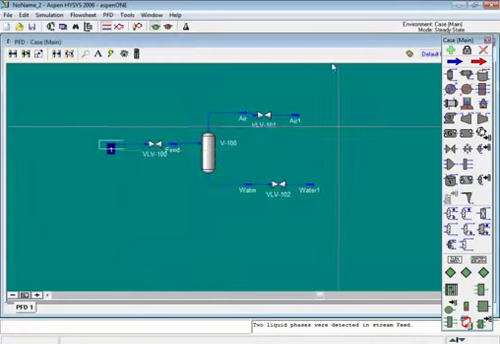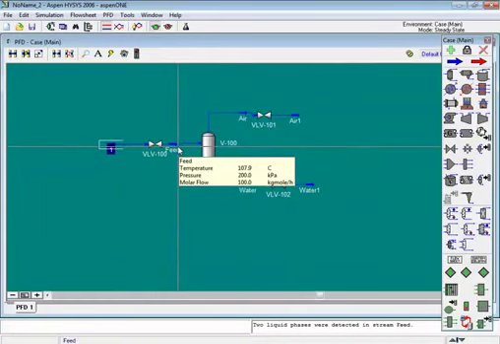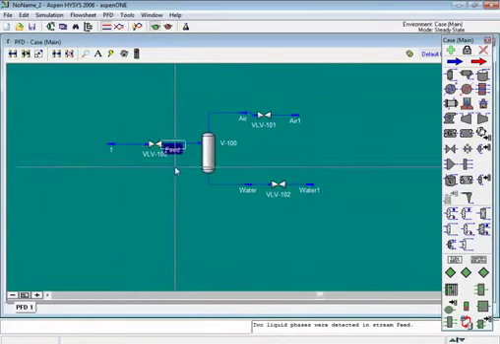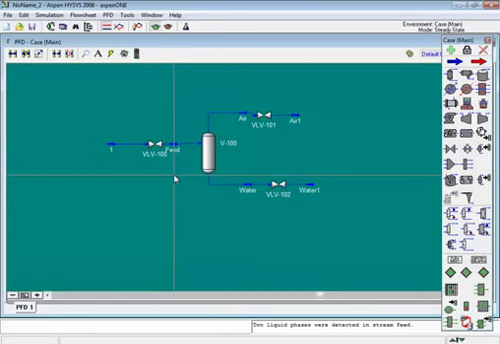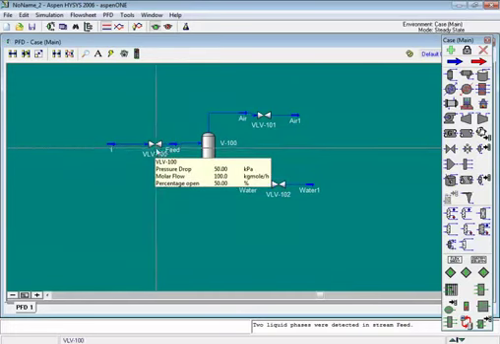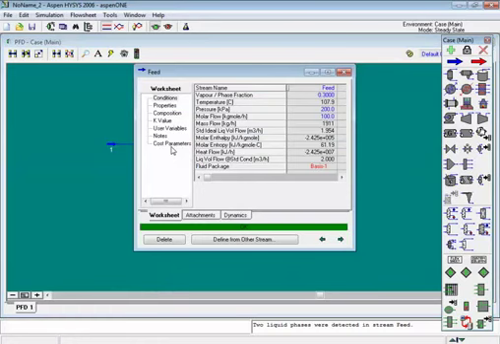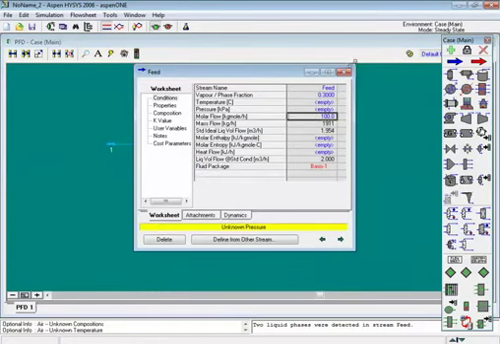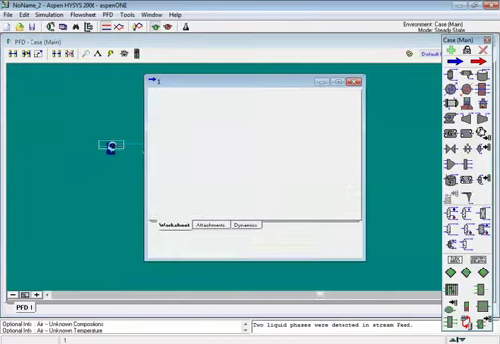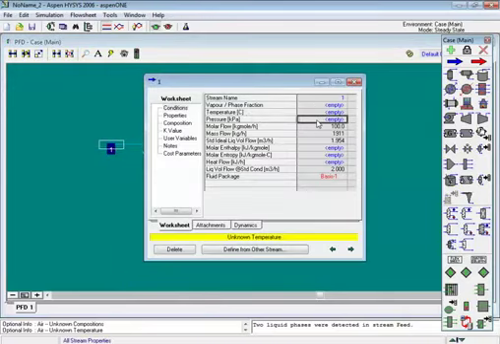It added 250 because there is a 50 pressure drop, and here I need a 200 pressure drop. But that is the problem here. It will back calculate the pressure. So the good practice is that I remove the pressure from here, and then I give the pressure here. That is a good practice.